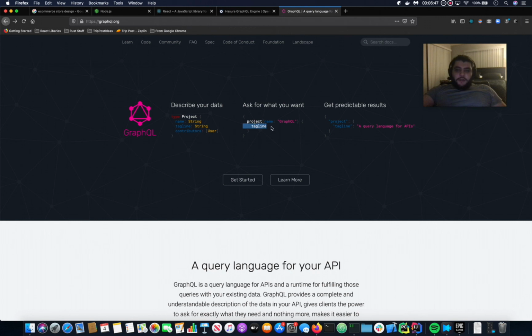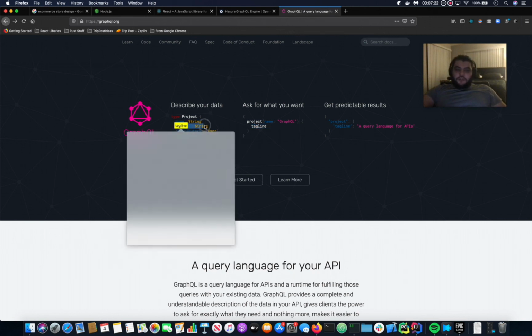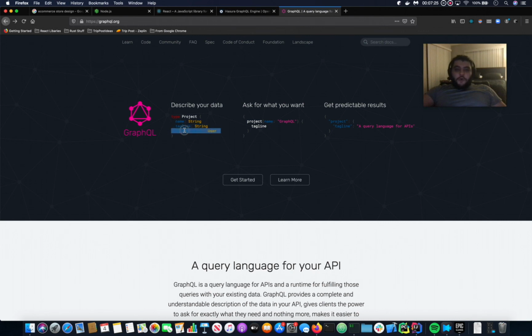in this example here, if you're trying to write an endpoint, you can kind of figure it out. You'll build a REST API endpoint. You'll build a path that takes in the name, and then it'll just return the tagline. But the problem is what happens when you want to return contributors, right? You have to go back in, create a whole new endpoint, or completely modify the endpoint to get the contributors, and return this user array in addition to taglines. But then if someone wants taglines only, you have to make sure there's another endpoint or update the endpoint again to make sure there's taglines there. So GraphQL just solves this issue by allowing the client to consume what they need to consume. And I think that's one of the most powerful things that you get from GraphQL.